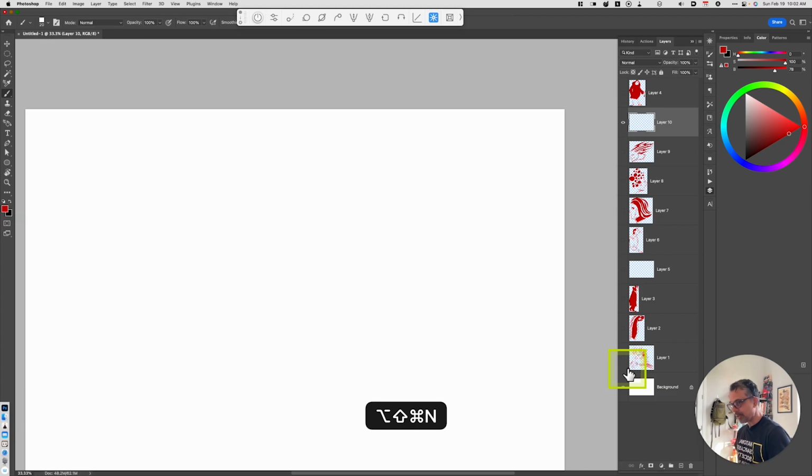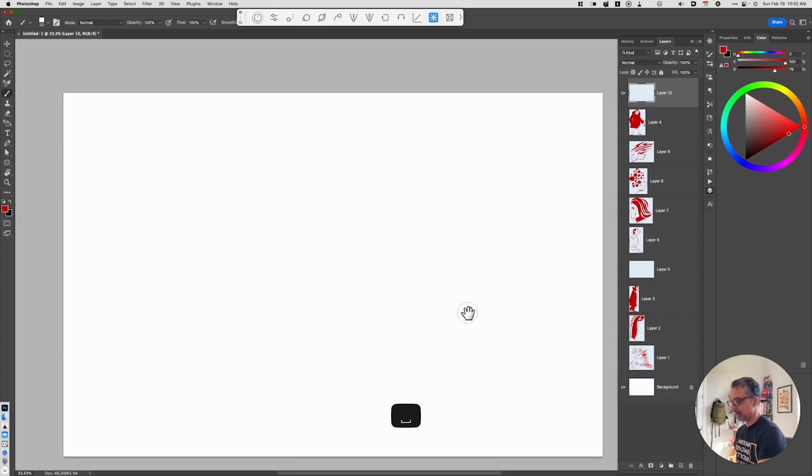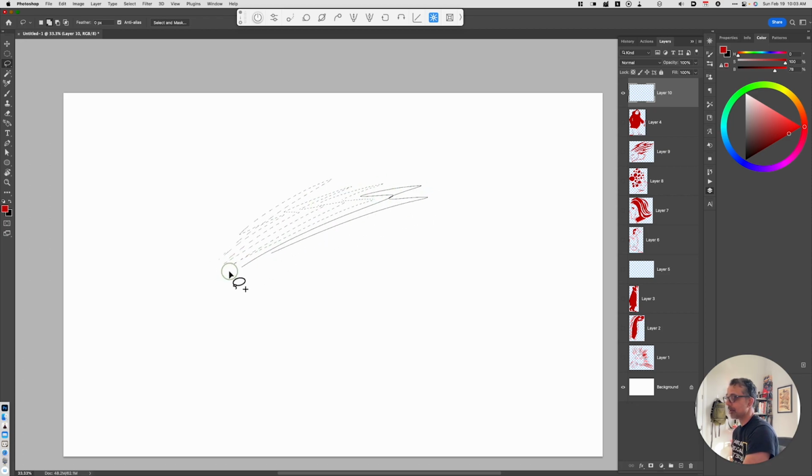So I talked about this technique before, but I'm going to go ahead and expand on it a little bit more. This involves using the lasso tool, keyboard shortcut L, and it's up here in your toolbar. The lasso tool is really good for creating quick selections, and we've talked about this with regards to making rocks and other things like that, but I want to look at it in terms of repeating patterns. So I'm just going to start out with holding down the Shift key. This allows me to make multiple selections, and I'm going to have this repeating Z pattern, like so.